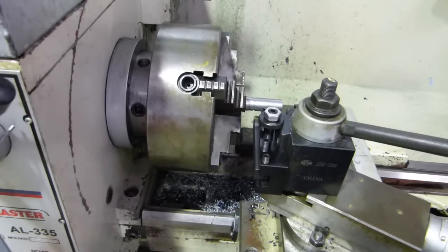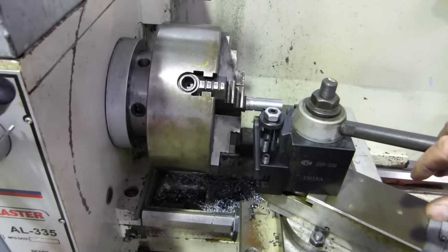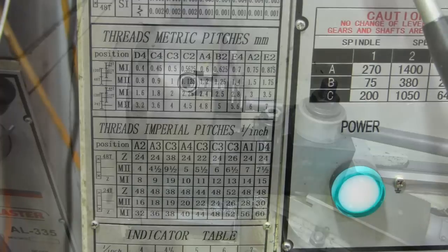Just lovely. Now we'll muck around with the gears. To get 11 threads per inch, I'm going to have to pull the end off the lathe and do a bit of a gear swap. So we'll just see what we get up to there, see what I film, and yeah, we'll see how we go.